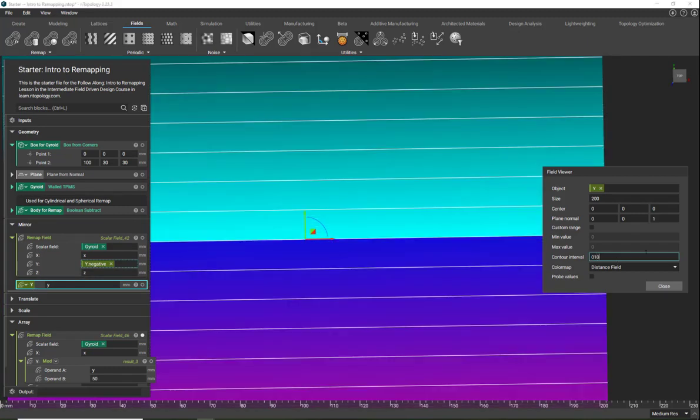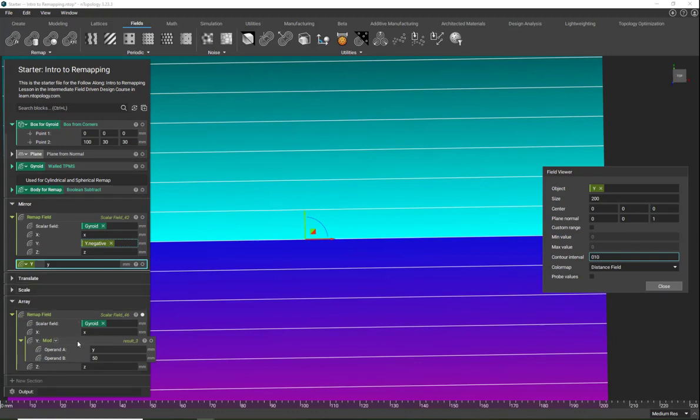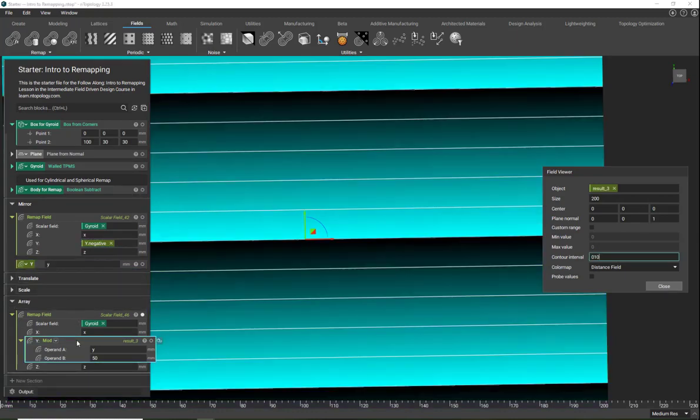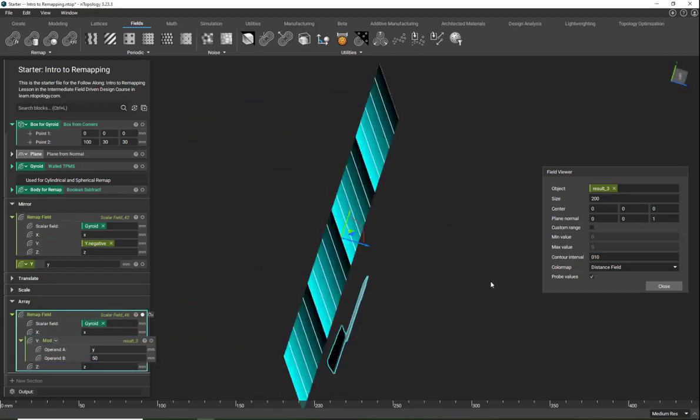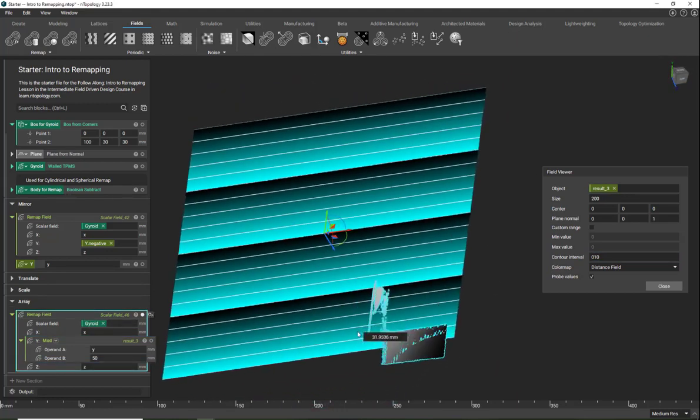Let's do a contour interval of 10, and then compare this to our mod. So if I type f, now we can see I have no more of those negative values, and I'm only going to be going from 0 to 50, 0 to 50, and it's going to keep on repeating. So when I'm placing my geometry, I'm going to be placing it in each one of these, and this is just that one section of the field on this plane, on this size of 200, but it's going to be continuously changing.